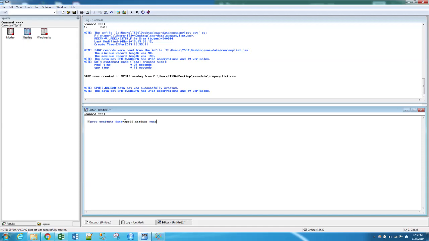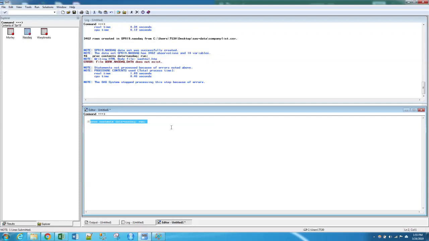So here again, the important parts, especially for a permanent library, you need to refer to it at all times with a period and then the data set. If we were simply to leave this portion off, SAS would assume that the NASDAQ data set is located in the work library. So if I were to run this, it would actually generate an error because there should be no data set there. So if I run it, it's running, and it tells us file work.nasdaq does not exist.